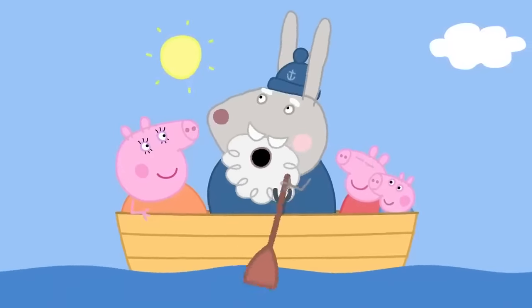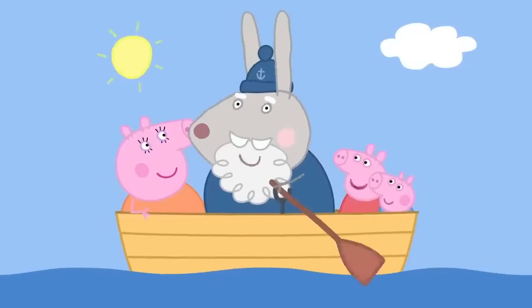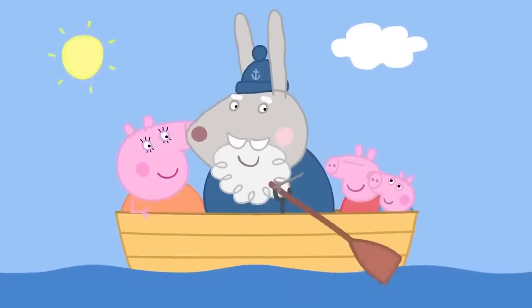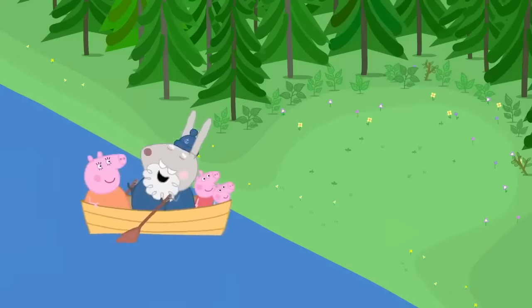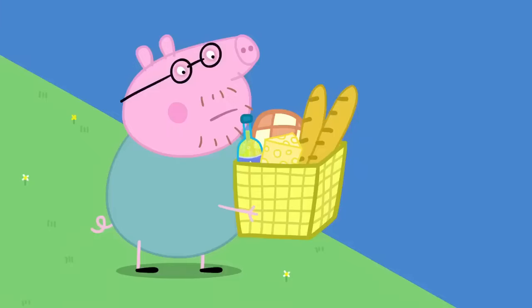Row, row, row your boat gently down the stream. If you see a crocodile, don't forget to scream. Picnic spot. Everybody off. Thank you, Grampy Rabbit.